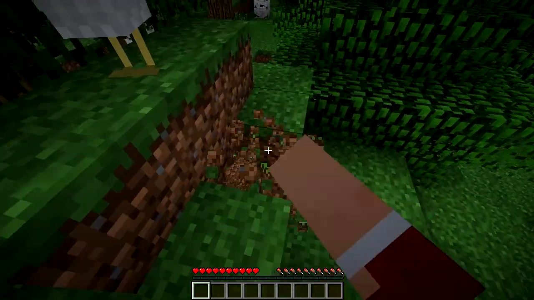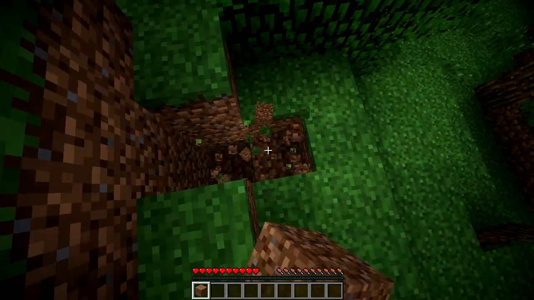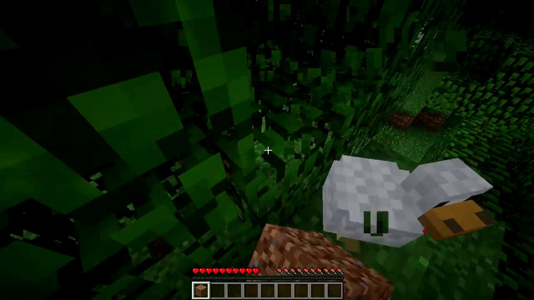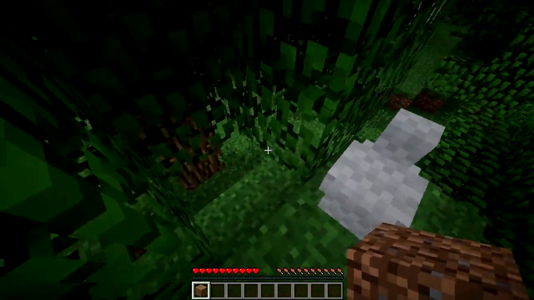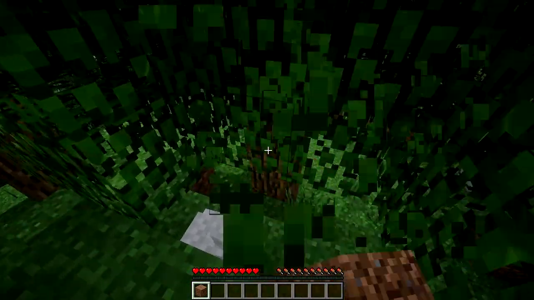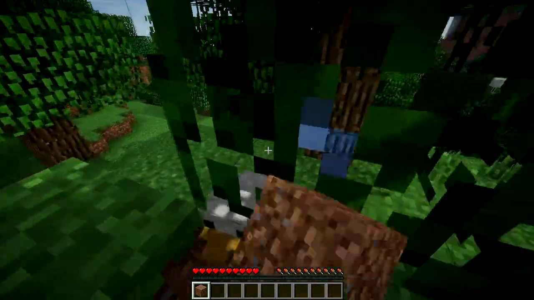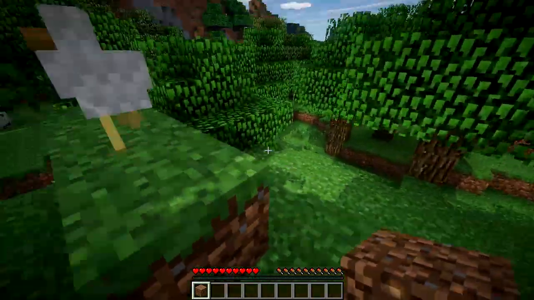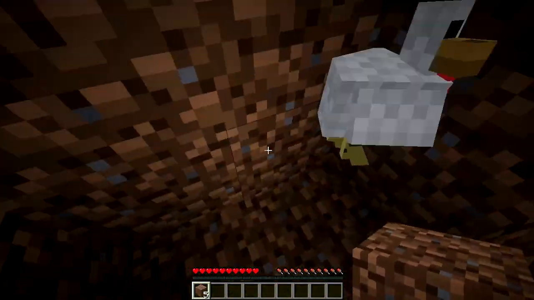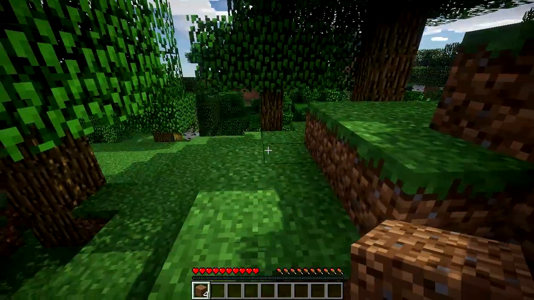Actually, chicken, I would like to put you in this hole right here so that I can come back and get you later. How am I gonna? No, I need you. Chicken. No, don't go up there. Go out. Chicken. Okay, chicken. Go in the hole. Go in the hole. Chicken, go in the hole. Okay, there we go. Now we have a chicken in a hole.